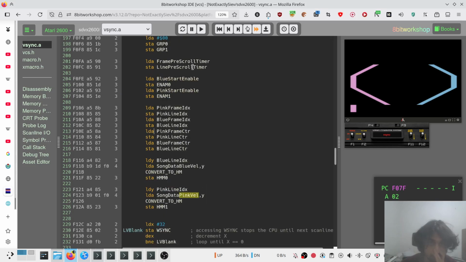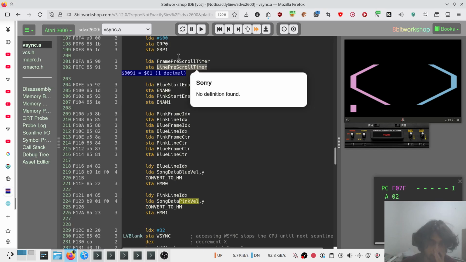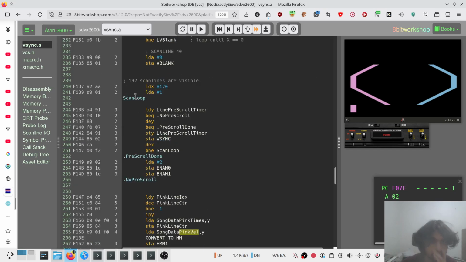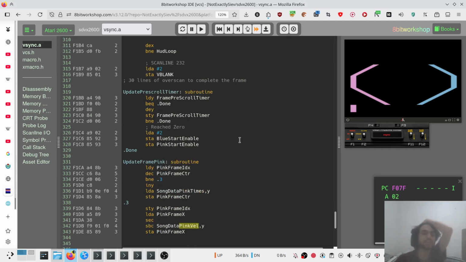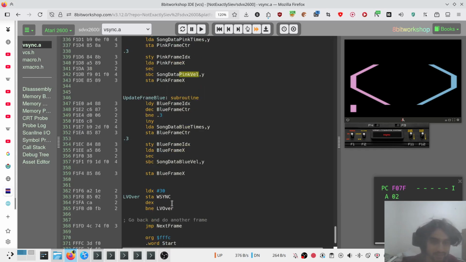Blue, pink, line pre-scroll timer, frame pre-scroll timer. Session scroll up. Right. Yeah. I see.